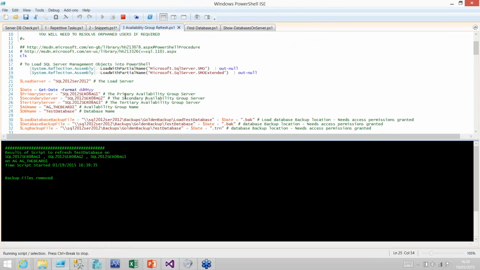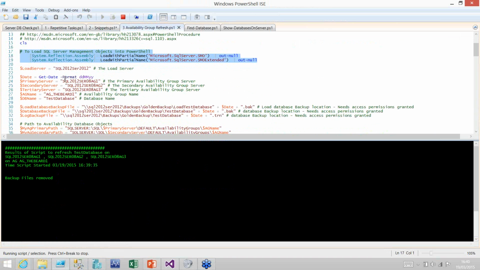So that's now running. We load our SMO objects. Here's another tip I would say. If you're doing things like this, always make sure that you load all assemblies or all modules that you need, or any functions you need to call, at the top of the script that you're using. Because if you're using a disaster recovery runbook, you only want to have that one script to worry about. You just want to be able to pick that one up and run it on whatever machine that's got whatever loaded, you know it's going to work.